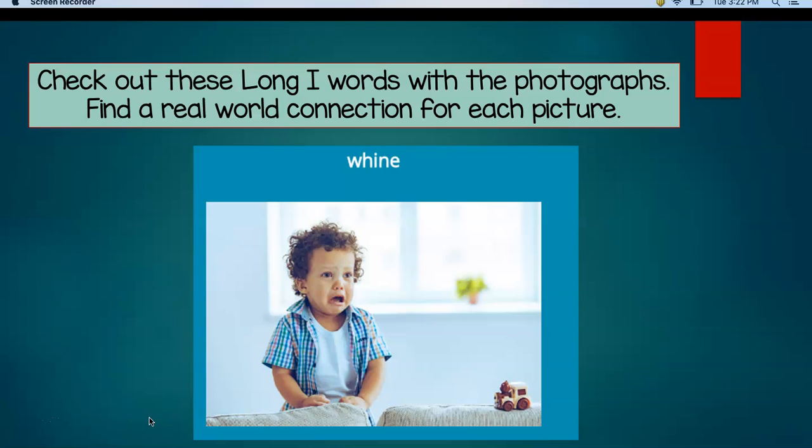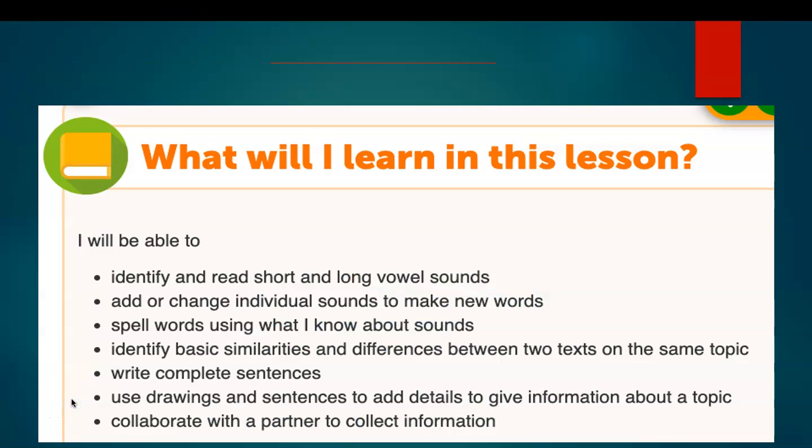Okay, friends, well, I don't want you to start to whine because you've been sitting there listening to me for a bit. So let's take a little bit of a stretch break. Stretch your arms way up to the ceiling. Stretch them all the way out to the side like you're pushing the walls away from you so far, far, far, far apart. And then I want you to curl into a little ball, really nice and tight. Tight. That's a long I word. All right, you ready? Let's keep going. You're doing such a great job. I'm so impressed.